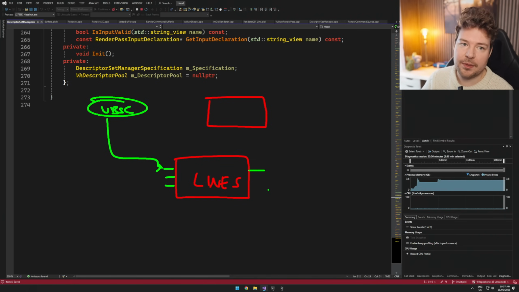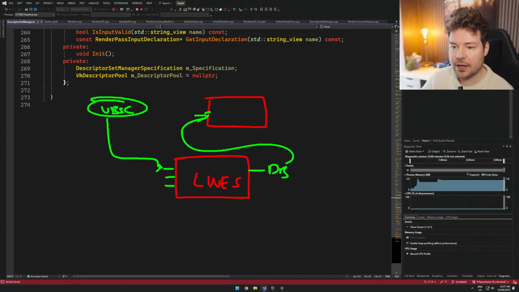For example, the pre-depth pass does a depth pass of all the opaque objects in the entire scene. So that output depth buffer, you may want to feed into a custom shader that you've written, or it will get fed into various other Hazel render passes, and you can wire all that up yourself, visually. So that's something I really want to do, but again, it's kind of low priority because the core renderer doesn't need it.